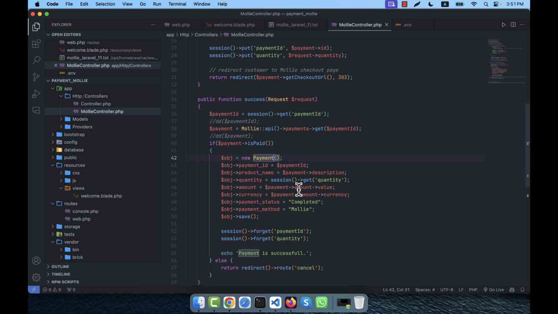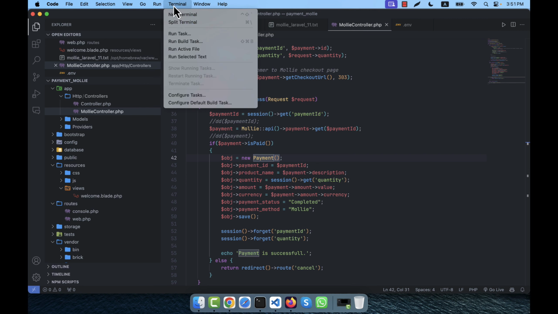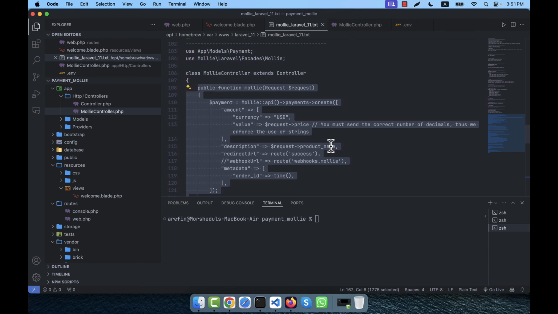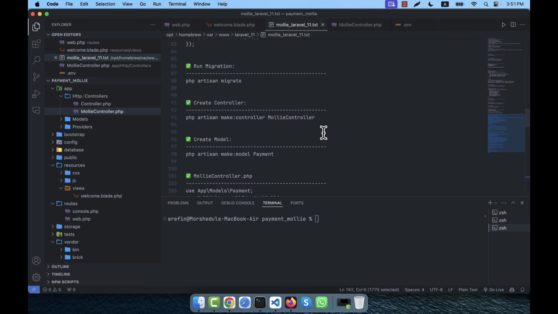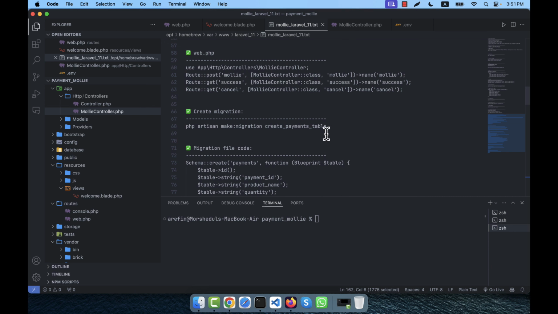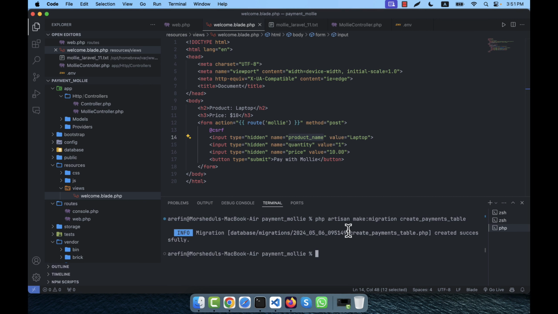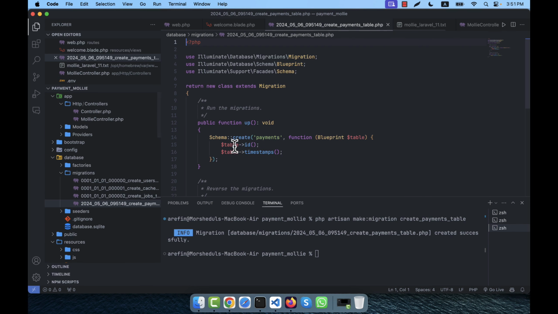But I did not create any migration file yet, so I will create that now. So go to the terminal, I am going to create the migration. I already have that code here, so I am going to use this. For example, this one, payments table, I am going to create a payments table now. So here: php artisan make:migration create_payments_table. You will see that in the database folder migrations, there will be a payments table, right? So here I am going to use the information.